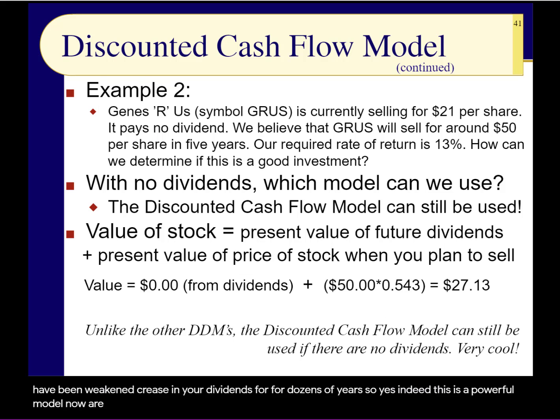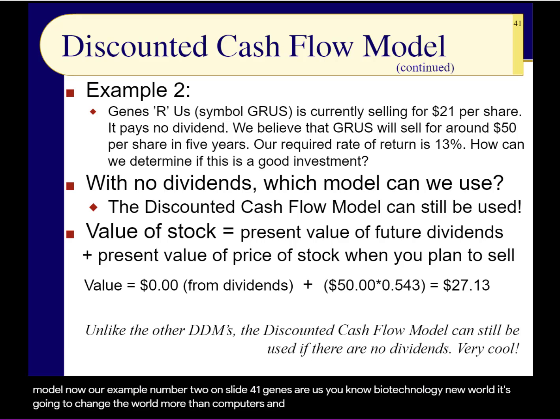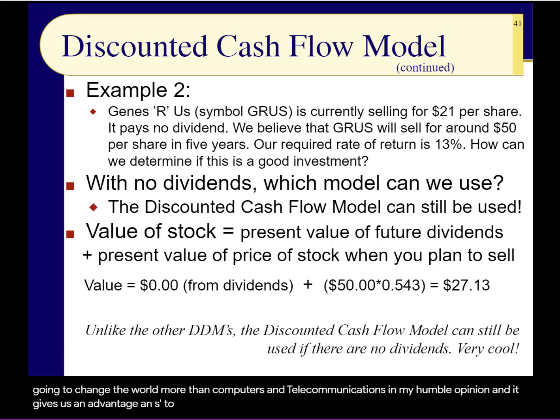Now, our example number 2 on slide 41. Genes or Us? Biotechnology, new world. It's going to change the world more than computers and telecommunications, in my humble opinion. And it gives us a chance to tell a bad joke. What did one chromosome say to the other chromosome? Do these genes make me look fat?